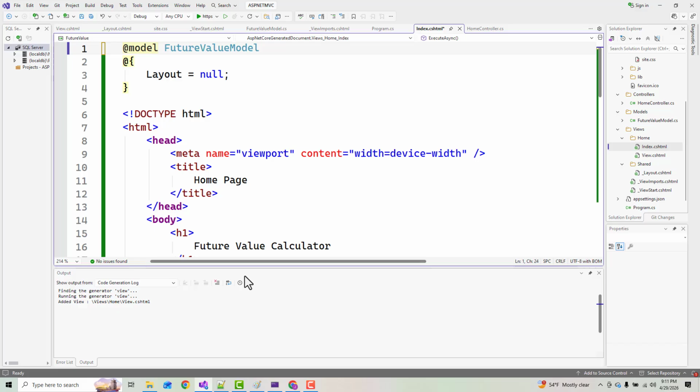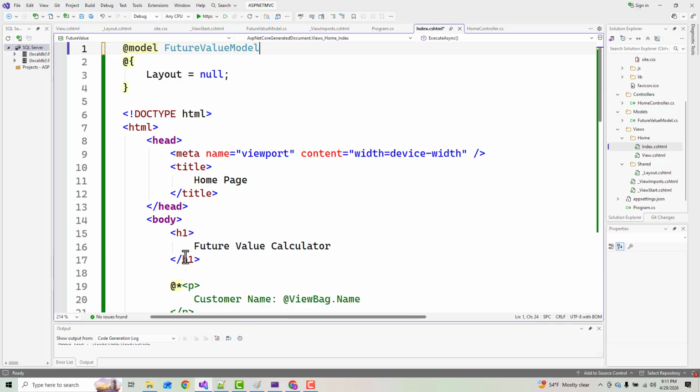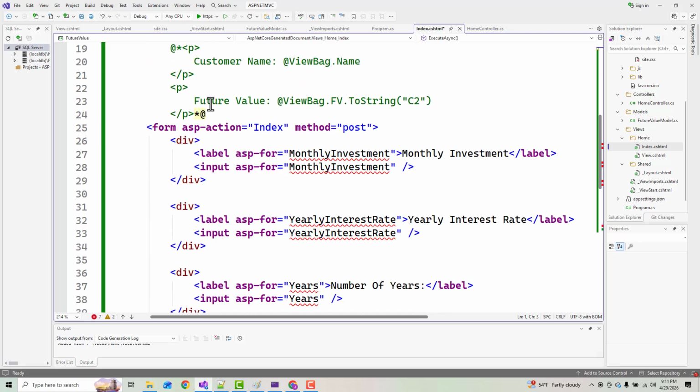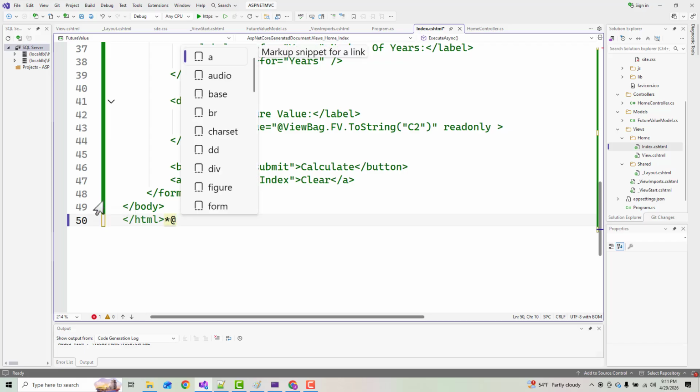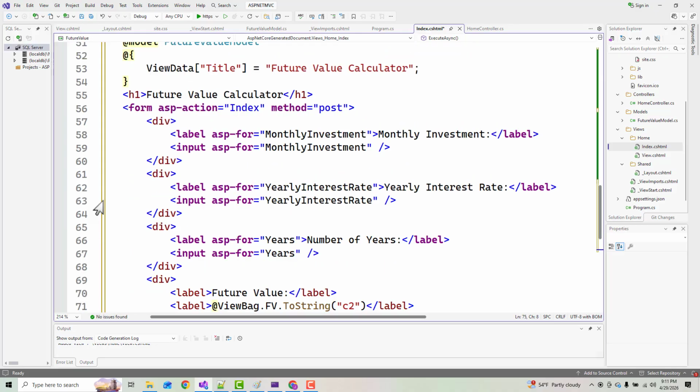This is a .cshtml file, so I'm going to comment it out again. Okay, so now everything that was in the file previously has been commented out. And I'm going to paste in that, which is the one that they show in the book.